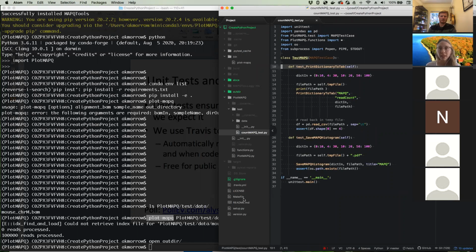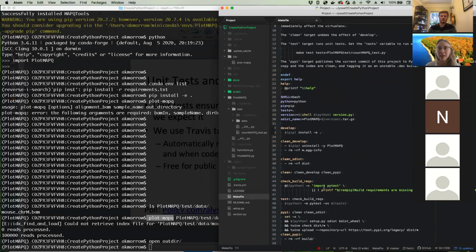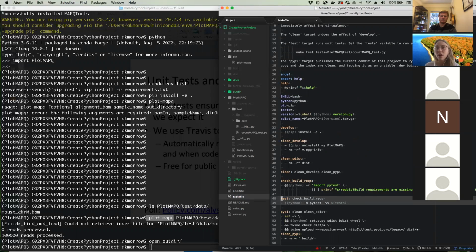More importantly, we want to know how to run these tests. We can very easily run these tests locally using a tool called PyTest. PyTest is a tool that iteratively searches our packages and finds these Python files that are most likely test files, and then runs these tests from the command line. So if I open up my makefile, I actually already have a directive for running the tests. What this does is this runs Python and calls our PyTest, and then runs all of the tests in our project.